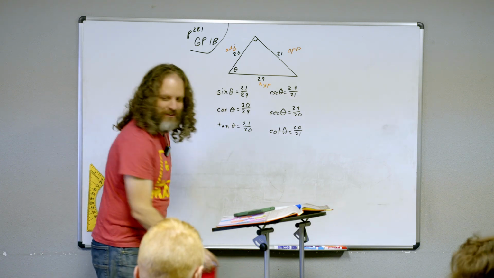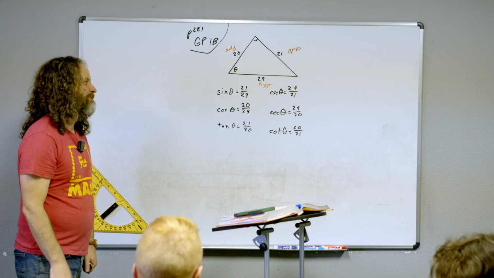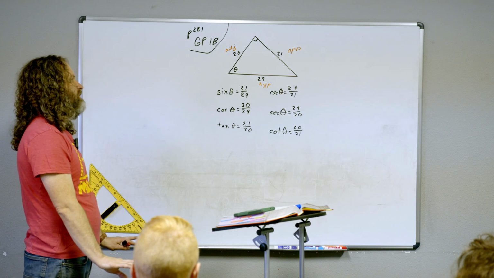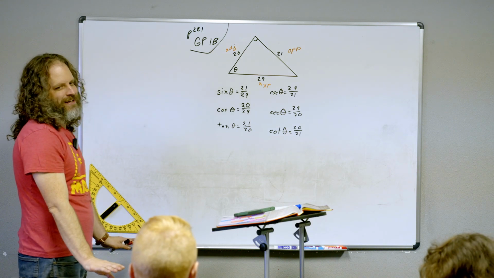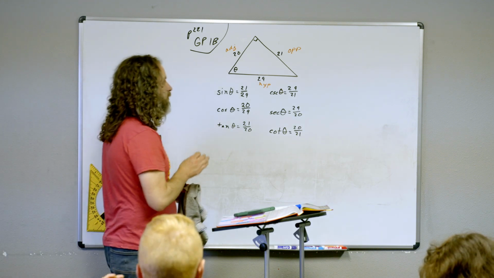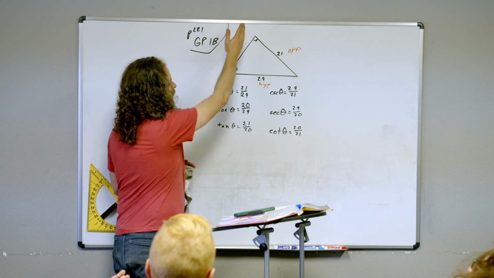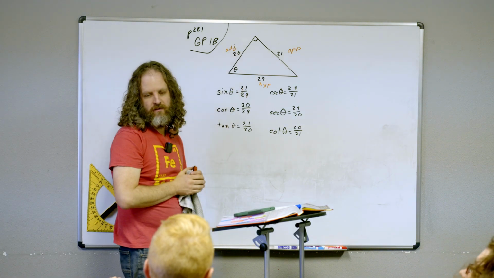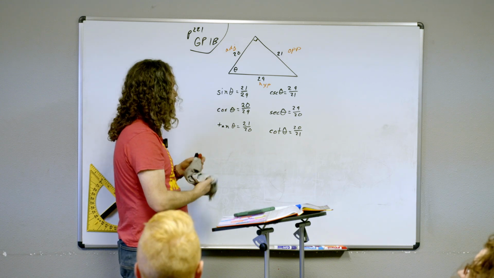Okay, that makes it so much easier than having to remember. I like tricks that make things easier. That makes our life easy. The hypotenuse is the longest one, and it's always the one that is opposite the 90-degree angle. Always. Both of those things are true.